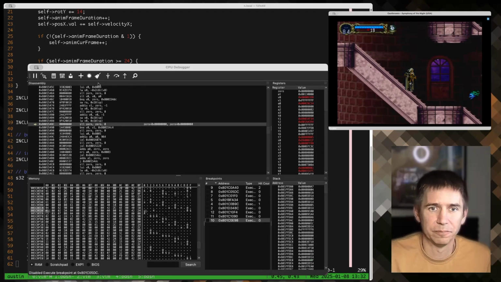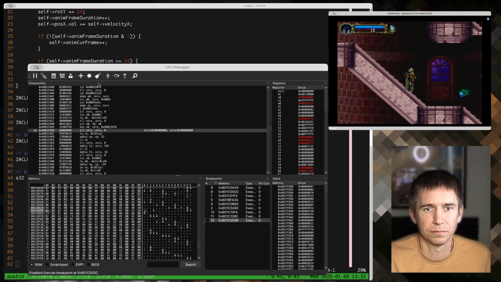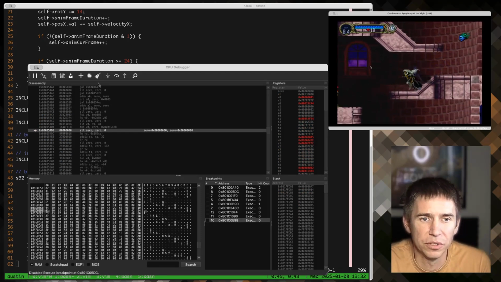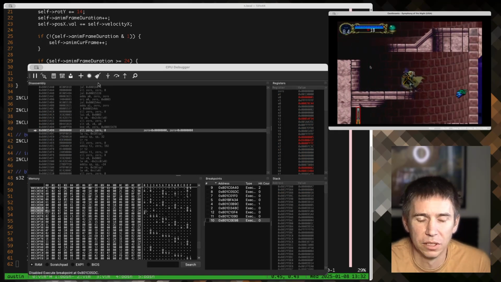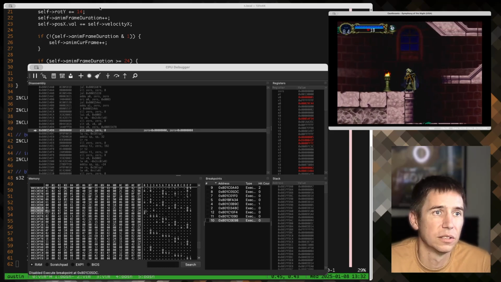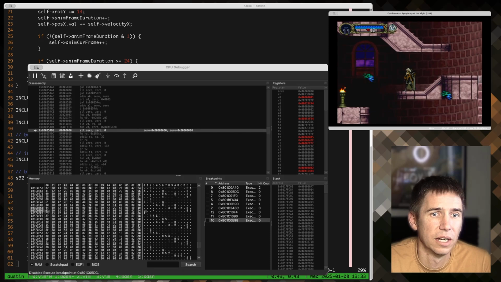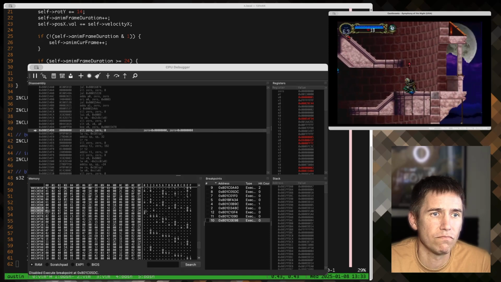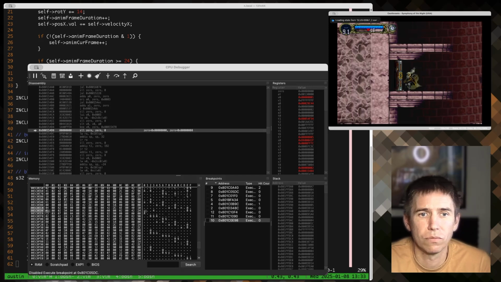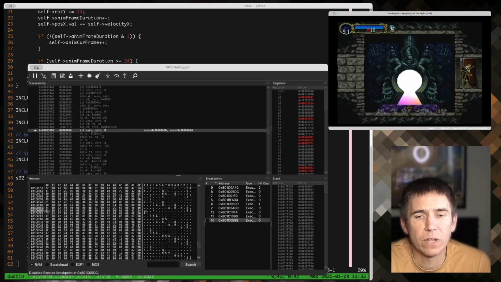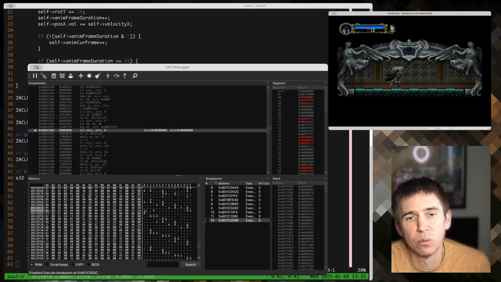So it's possibly not what I thought it was doing. So let me load that save state. Oh, this isn't Long Library. This is the warp room. The warp rooms should work the same.